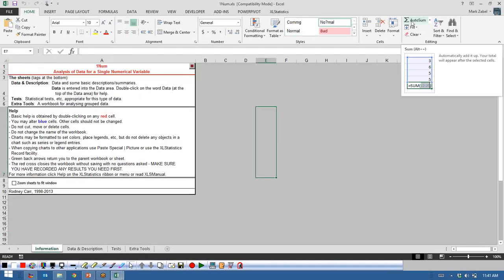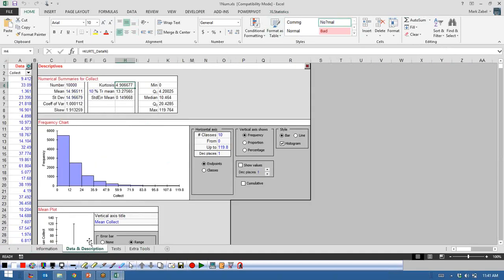So Mark, is this all built in the utility? This is all in Excel Statistics. It's all in it. So can it be modified by the user? Can it be, in terms of what it outputs? The template right here can be modified to a large degree. For example, if you wanted 20 classes on your histogram instead of 10, you could do that. Or if you wanted to go from 1 to 150, you could do that. But it's pretty robust in terms of what it includes.